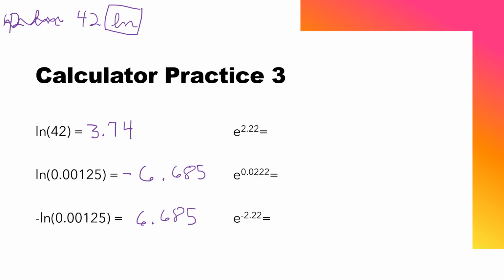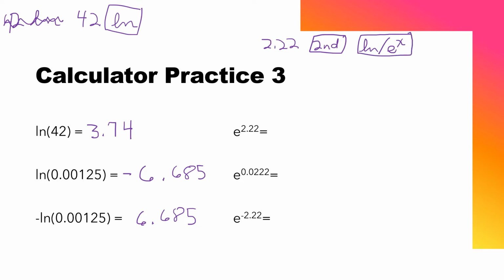For the right-hand column with e to the 2.22, on your standard scientific calculator, you would show 2.22 on your display first, and then you would hit the second function key, and then the natural log slash e to the x as the second function key.